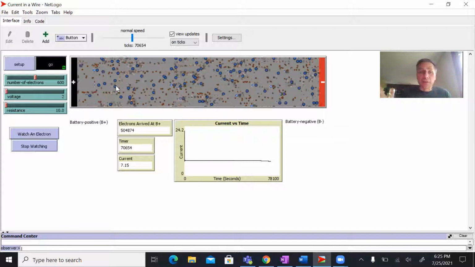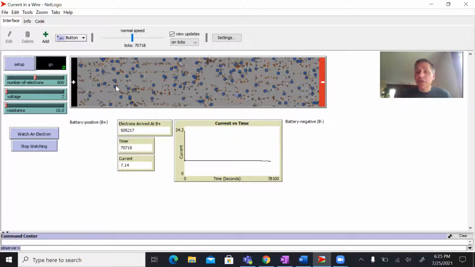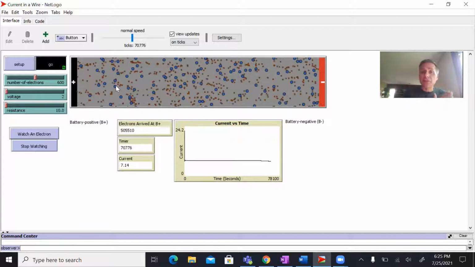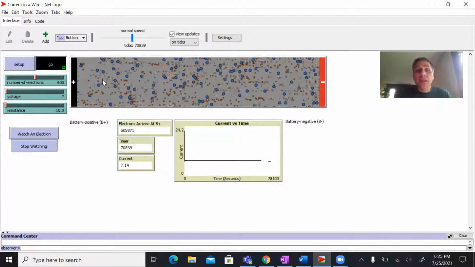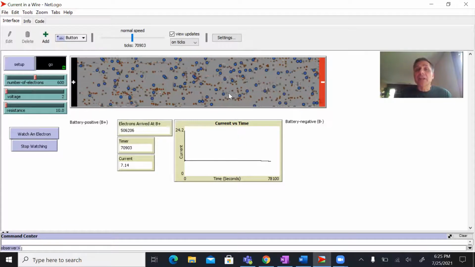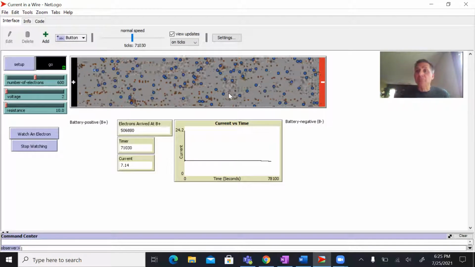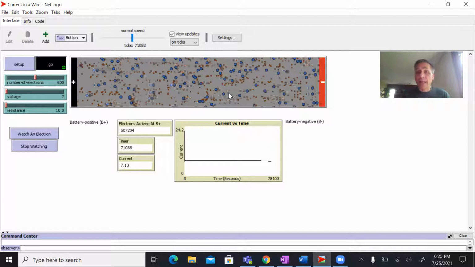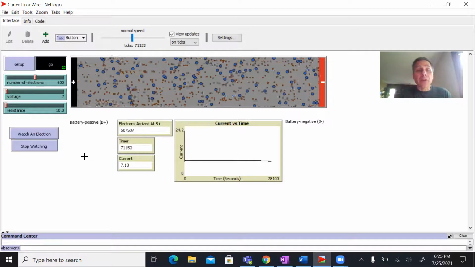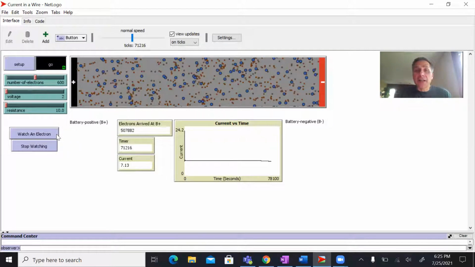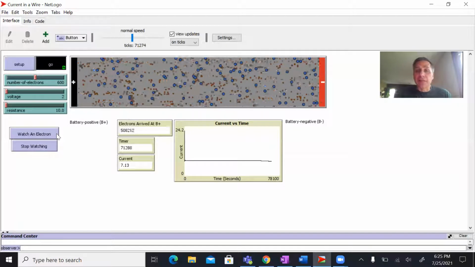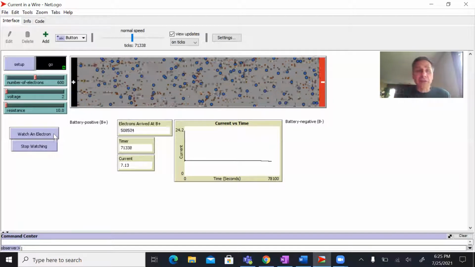That's setting up an attraction and repulsion, sets up what we call an electric field that literally pushes those electrons through. The blue dots in here, those are different atoms and molecules fixed in the material. They kind of get in the way. And what I'm going to do is, we can watch a single electron to see what happens to it as it tries to flow through this little piece of material.